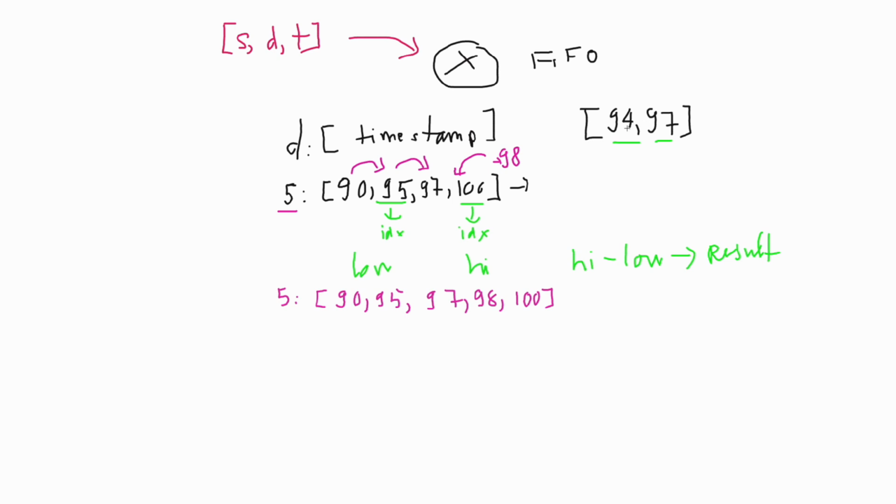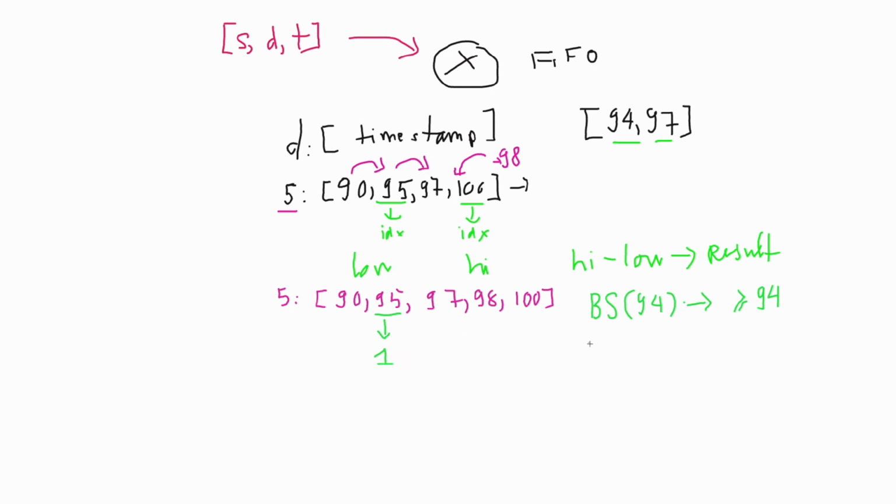How can we find the indices associated with this interval? We can use binary search, and with it we can search for the lower bound. For example, we can search for 94. This binary search will find the first number which is greater than or equal to 94, and we return its index. What is the index here? That is 1, right?